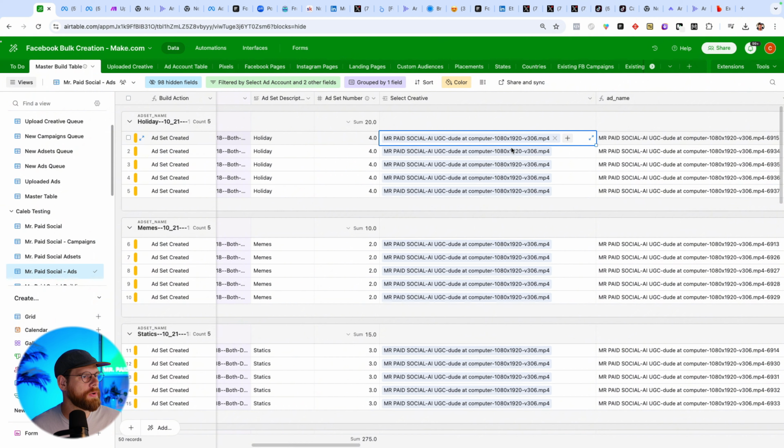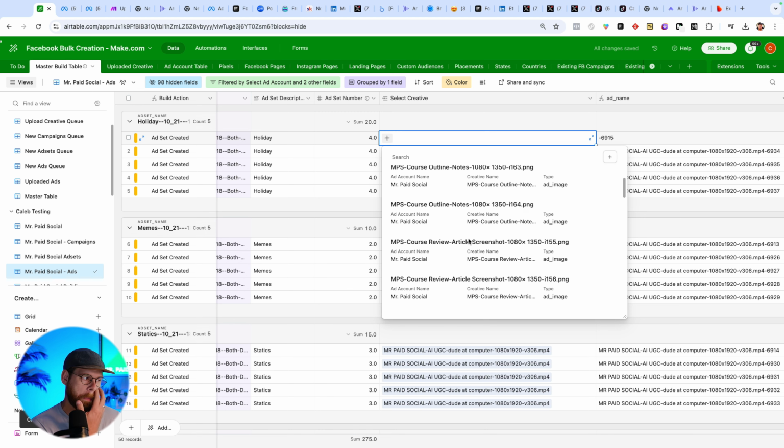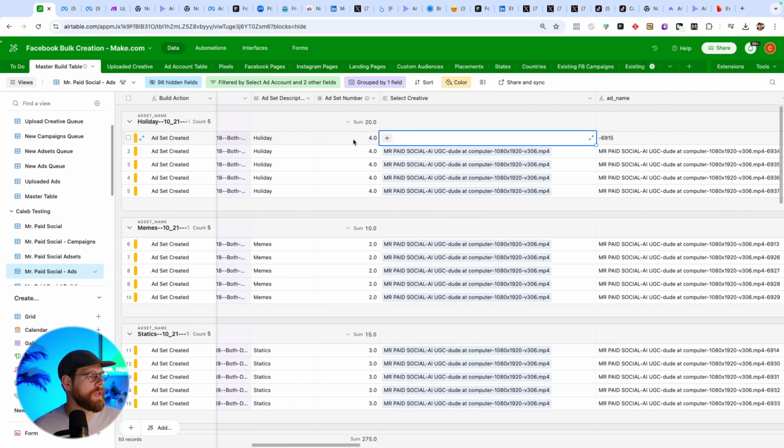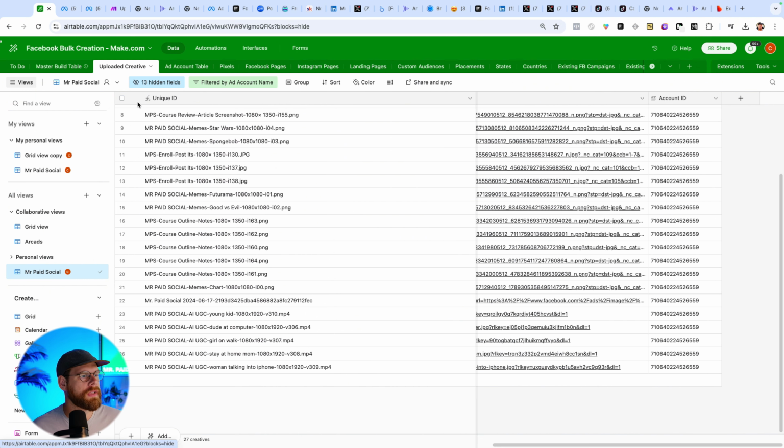So that uploaded creative table is referenced here. We're able to click on this button, select the creative that we want to use. You can do this one at a time, and you can search for the creative that you need. Do it a manual way. I prefer, because all of these creatives are uploaded chronologically, and this table is also groupable, sortable, filterable. It's very easy for you to isolate the creatives from the table itself that you want to upload.